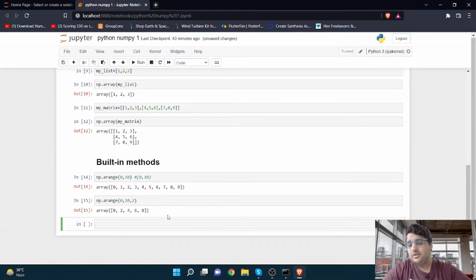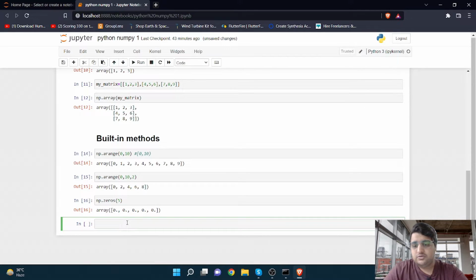All right. So this is arange, and the next one would be zeros. If you want to generate a vector or a NumPy array of zeros, you'll just have to write np.zeros. And in this argument, you can have how many elements you want. So let's say you want 5 zeros. So you'll have an array with 5 zeros.